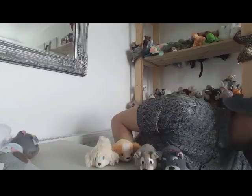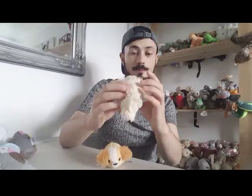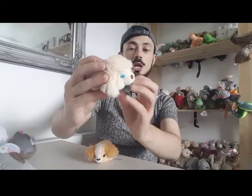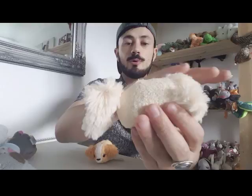So I've got the white dog from Lady and the Tramp. She sings a really jazzy song in the movie. I can't remember her name, but I know she sings a really jazzy song in the dog pound kind of place when Lady gets captured. She's got this really nice soft fur. She's got a really nice mane with fluffy ears. She's got really cute blue eyes. She's got such an adorable face, and she was actually my first one I picked up from the Lady and the Tramp collection. She's got this really nice fluffy tail, and she's in this cream colour. And I just think overall she's so cute and adorable.